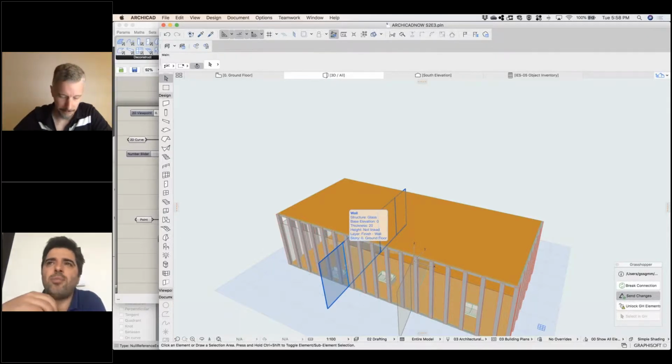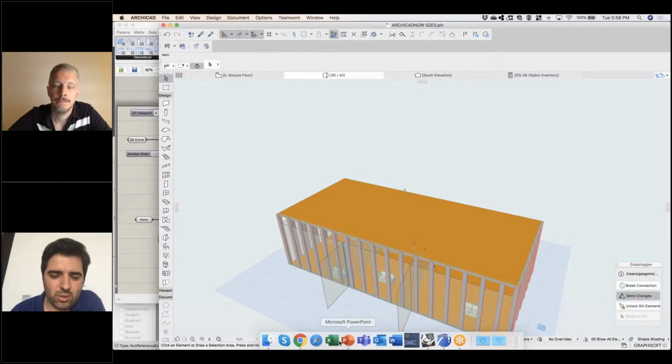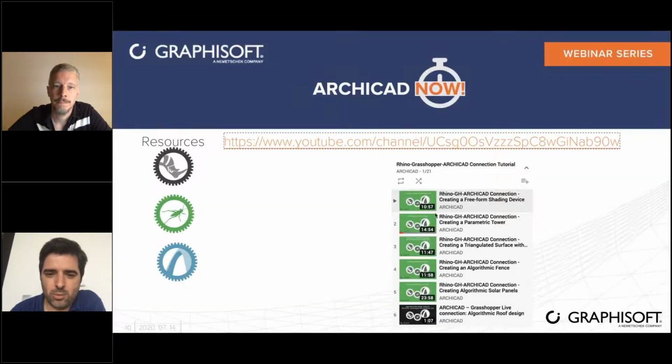So let's say you have a script for louvers in a roof or some shading device on the facade. You will just follow the facade you want. You just have to choose that line and then you will follow it. So I strongly encourage you guys to go through the examples that we have here on the YouTube channel, because they will really give you a good idea of what is easily achievable. And these are normally, as you can see here, videos of 10 to 20 minutes. So I would say it would take about half an hour to follow them and learn how this works out for you.